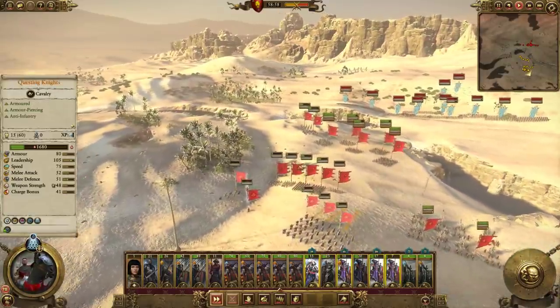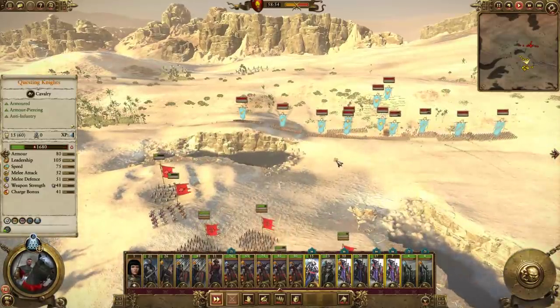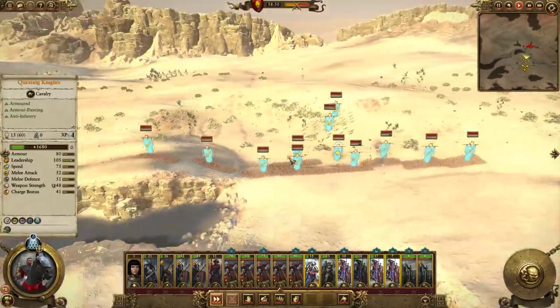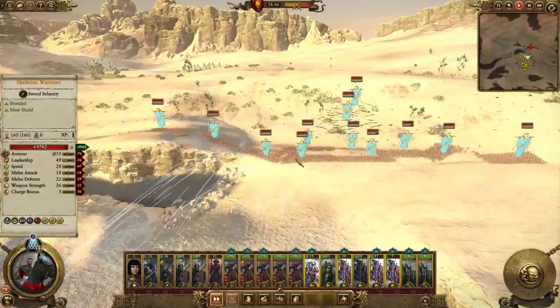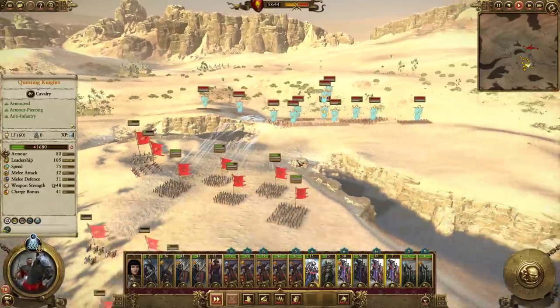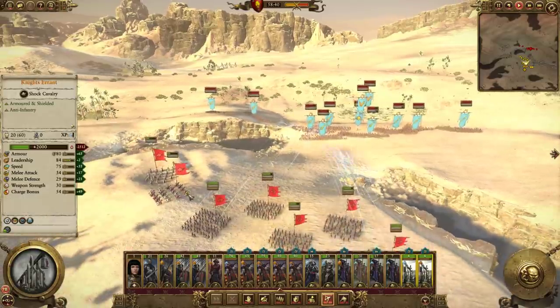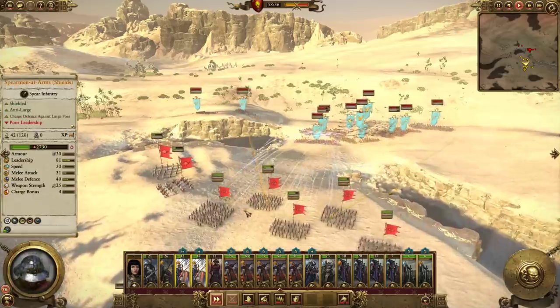I'm sure that these cavalry here will have no trouble taking out the carrion. Wish I had done better in the previous battle. That way these guys here wouldn't have even made the attack, I suppose. Fail, trebuchet. These ones here aren't in awful shape. I guess I'll bring them up.